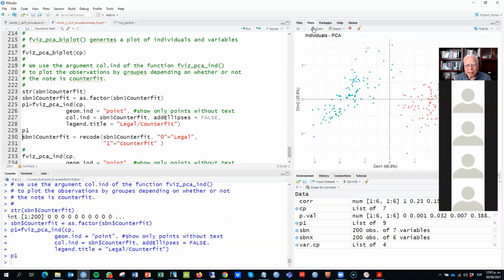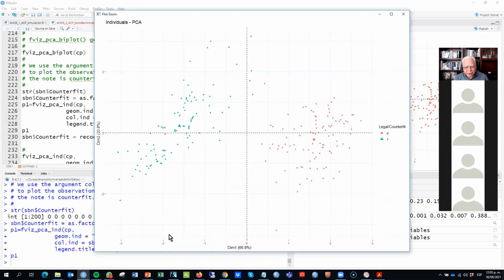And as you can see here, the first two principal components are giving me a pretty good idea of how to separate the legal versus the counterfeit bills. Okay, these are the legal notes, and these are counterfeit. So just looking at the first two principal components, you could use this information to do supervised learning and build a classification algorithm for legal and counterfeit.